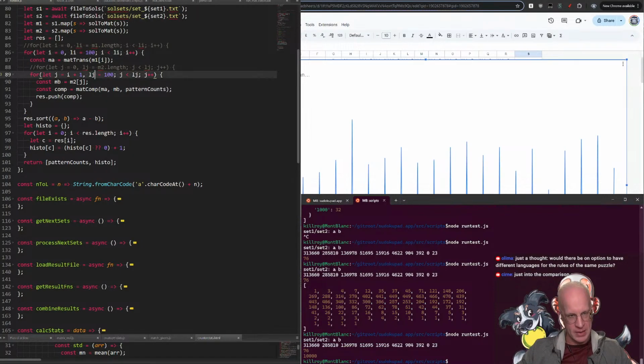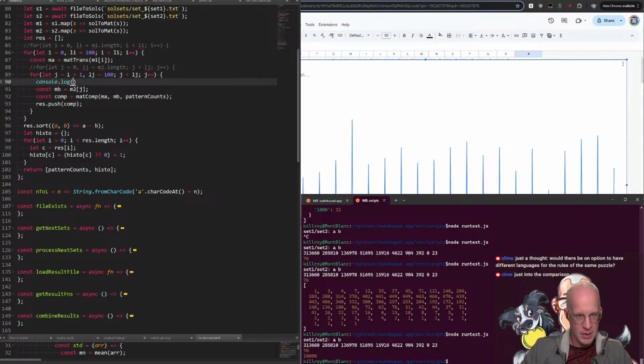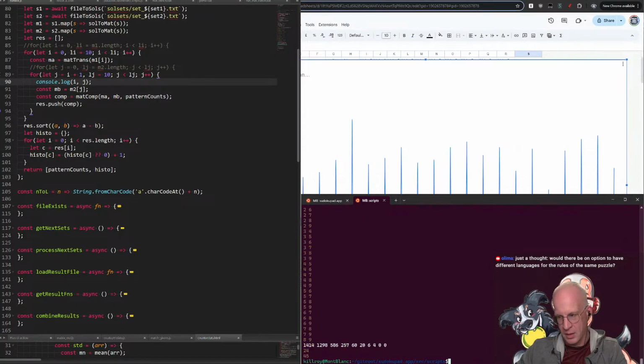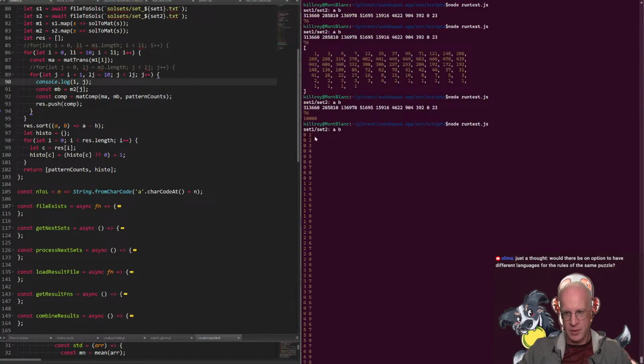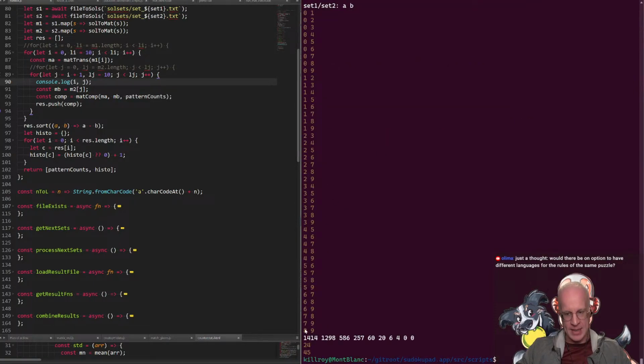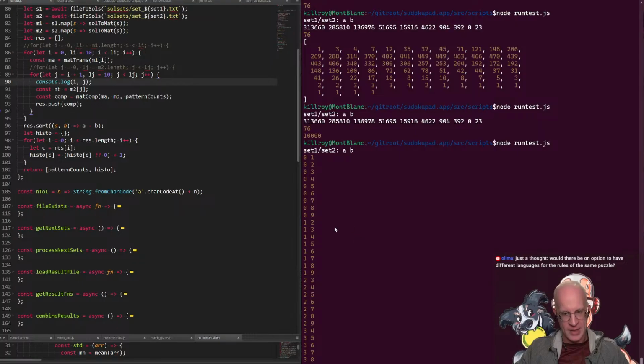So if we do this, and we output these, and let's go down to just 10, and we can output I and J. If I do this now, we see we compare 0 to 1. So 0 gets compared to 1 through 9, but not to 0 as before. Now 1 doesn't get compared to 1, and it doesn't get compared to 0 because it's already been compared. So 1 only gets compared to 2 through 9, and I hope you guys can see it. And then 8 gets compared to 9, but 9 never gets compared to anything else because it's already been compared to all of them. This should compare every puzzle once against every other puzzle and never against itself.